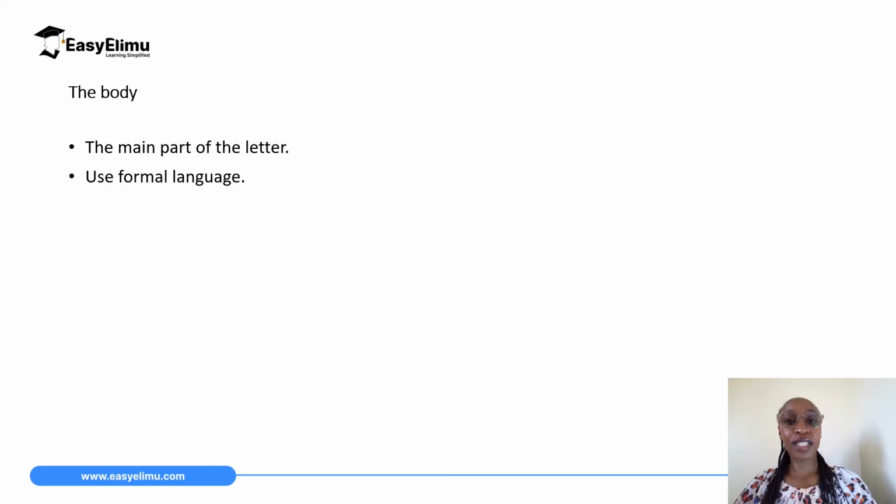So after you have written both addresses, the salutation and the subject, you now go to the body and write down whatever it is that you're writing in the body. That is the main part of the letter. It can be long, it can be short. This is a formal letter, so remember to use formal language. Be precise, but also ensure that you have written all important details. Don't miss any important details, but also try to be as brief as possible.